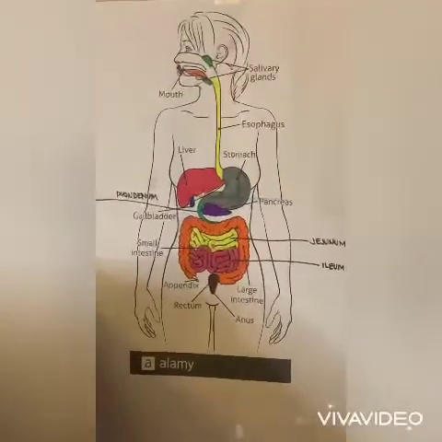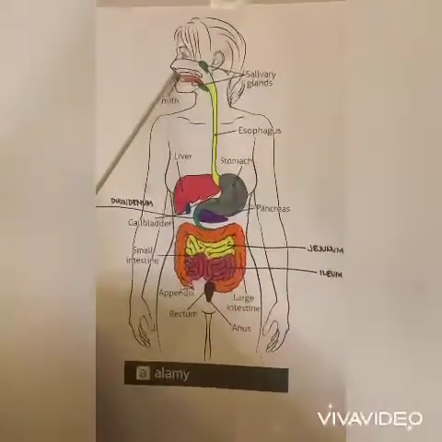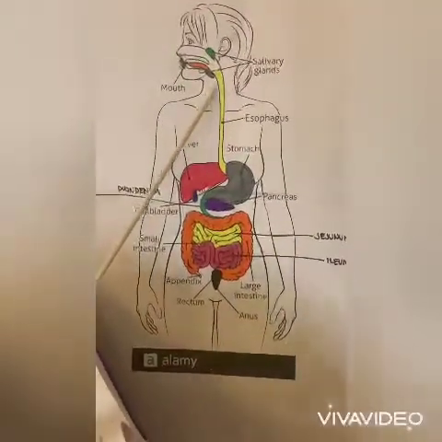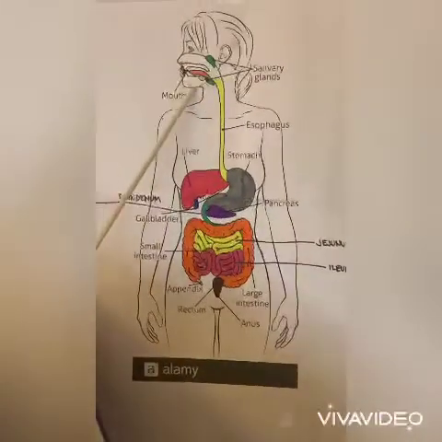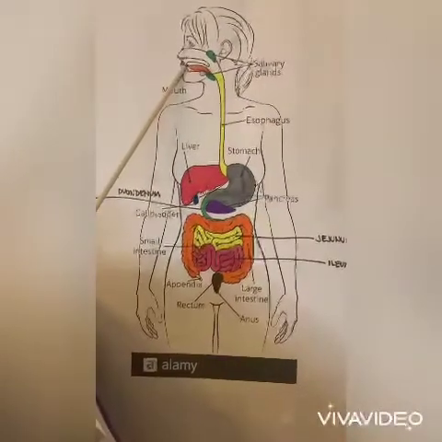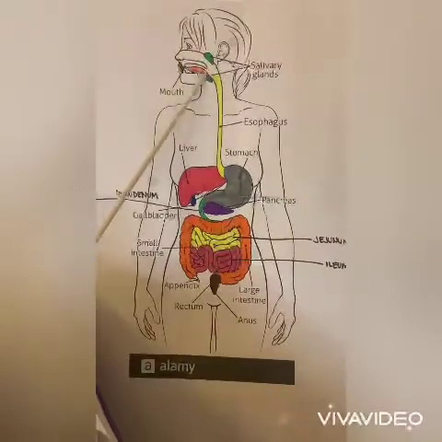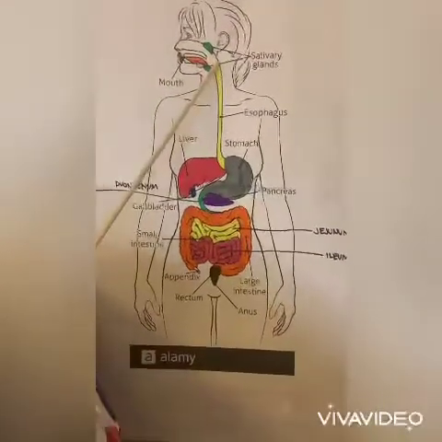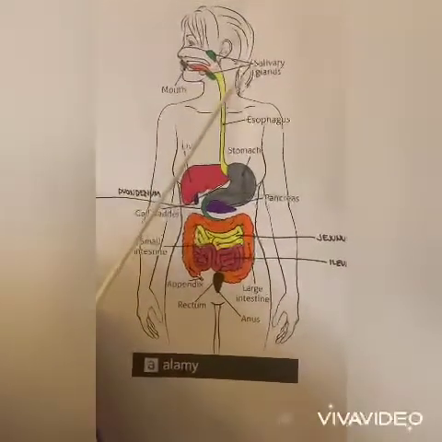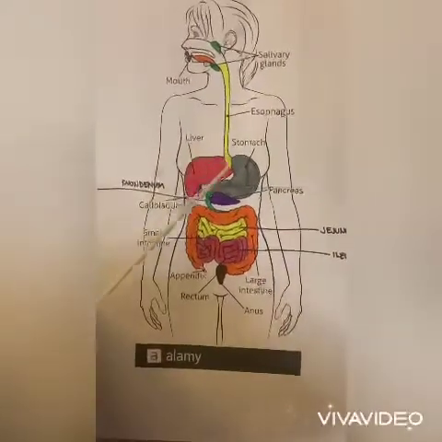So the major subdivisions of the digestive tract start off with the oral cavity. The oral cavity consists of the mouth and the tongue, and also some salivary glands. These are very important for digestion because the bolus, which is the amount of food, would enter here, and then it goes to your tongue. Salivary glands secrete lubricating fluid containing enzymes that break down carbohydrates. And then it goes down into your pharynx and esophagus, which transport materials to your stomach.